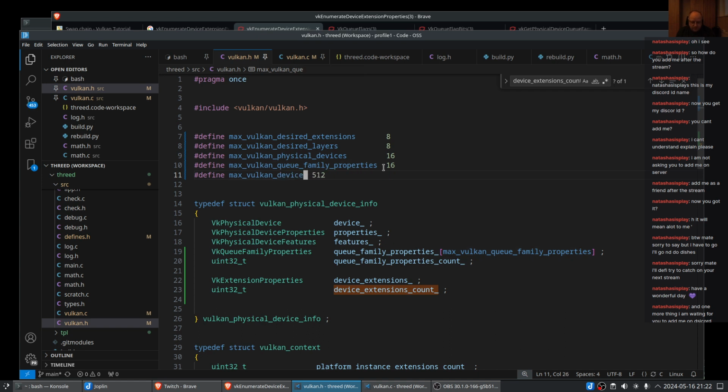Vulkan device extends. So device extensions count.